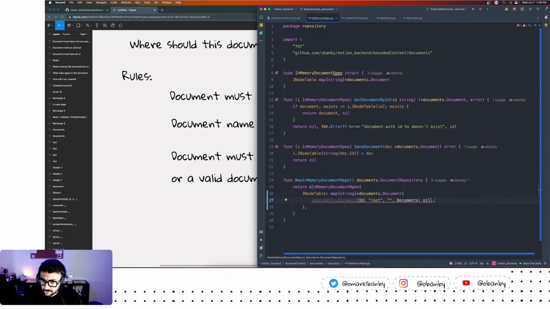Why are we complaining here? Because we just wanted a pointer to a document, right? This is a map. This is the inode table. So you have a root and off you go. This points to the root document. What are you complaining about? This is supposed to be the name. Oh, we need to add the label.